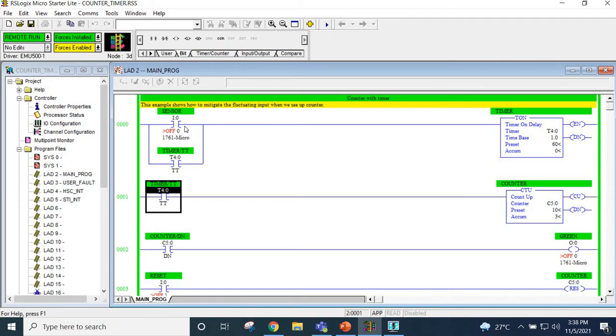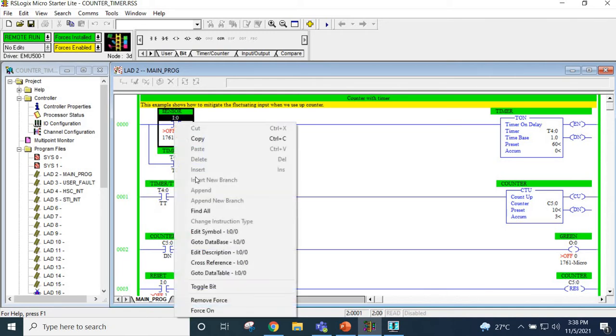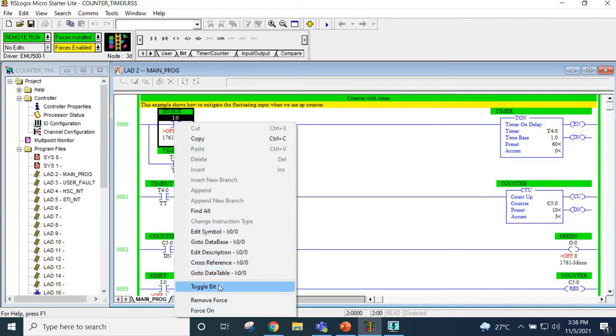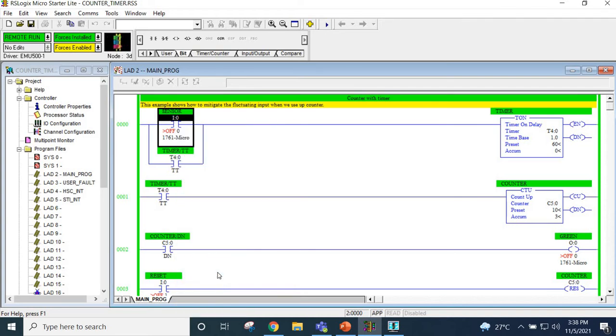So let's see what happens. Let's toggle this. Toggling means the sensor first detects the first bottle, so we toggle the bit and see. I don't know why it is not working. Let me toggle back again. Let me see what happens.